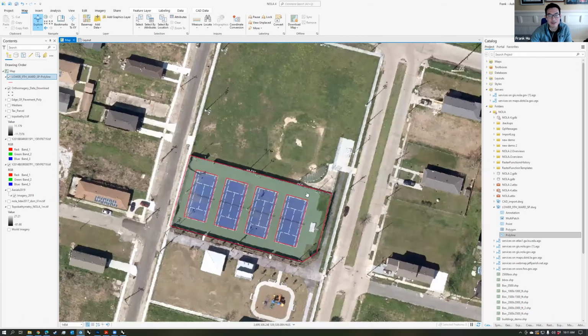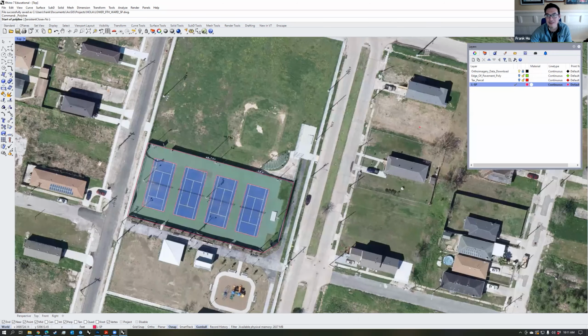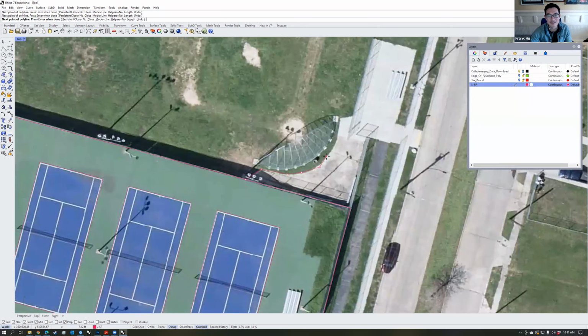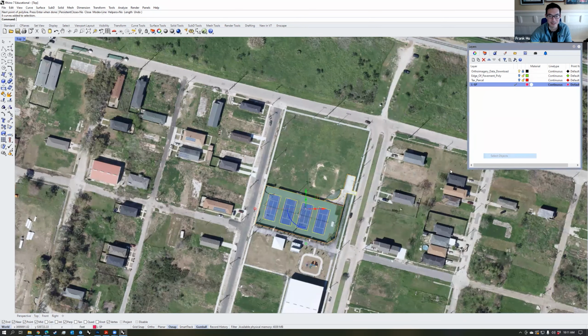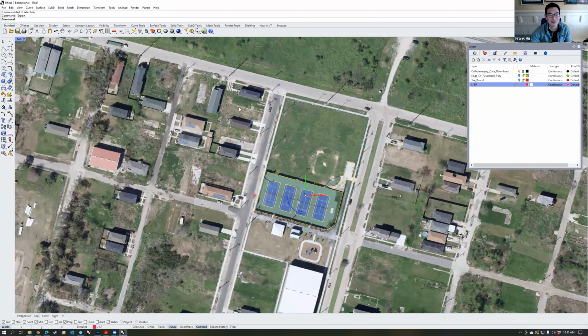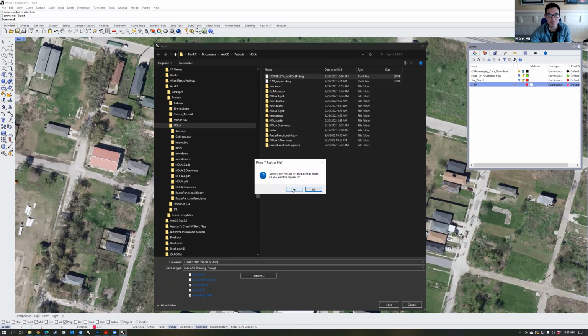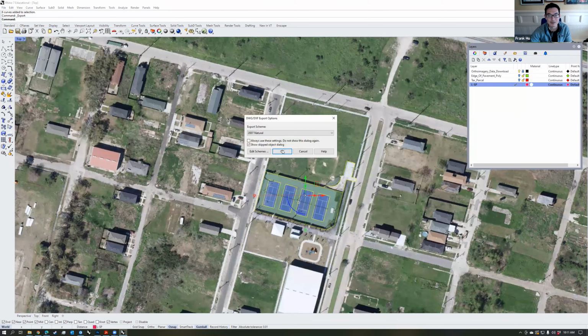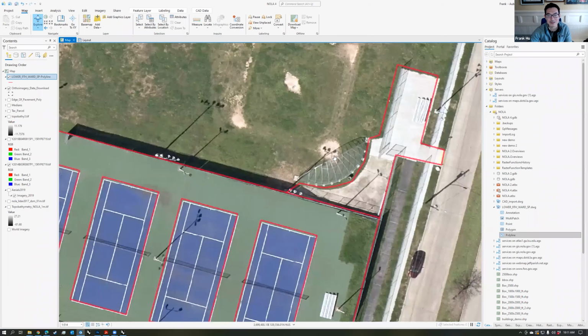And now you can see right there, those are your line work. Oh, I forgot to draw this thing here. All right, hang on. Go back in here. Okay, now I'm good. Right click, select objects, export selected. I'm going to save over that Lower 9th Ward SP thing there. Replace, yes. Okay, go back to GIS. Oh, it just shows up. Oh, wait, I forgot to draw that thing there.